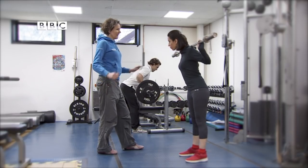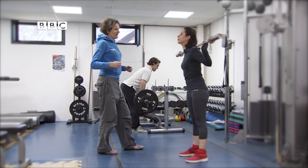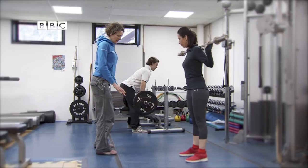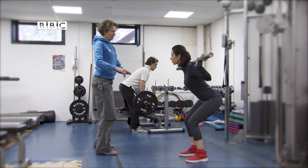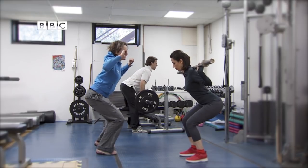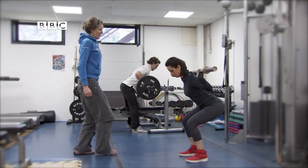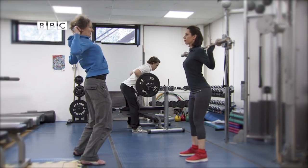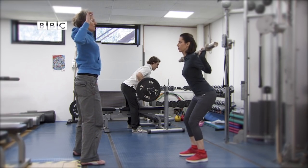Can I stop you there? So if you do it like that, you're going to hurt your neck and your back. So it's really important that you just take your knees so they go over your feet, but not forward. And that you bend and keep your back nice and straight. Don't over-arch your back, but just keep your back nice and straight so your abdominal muscles are really firm.